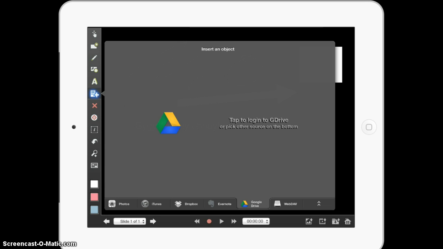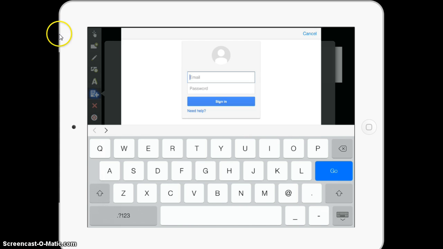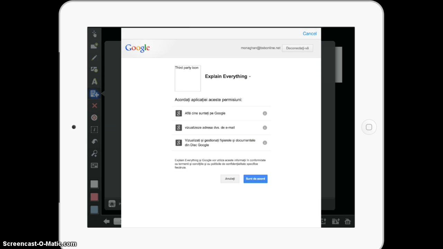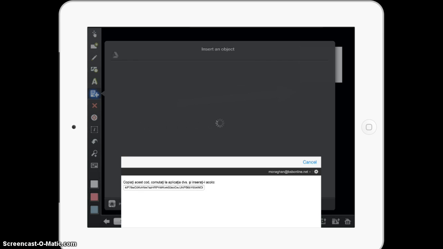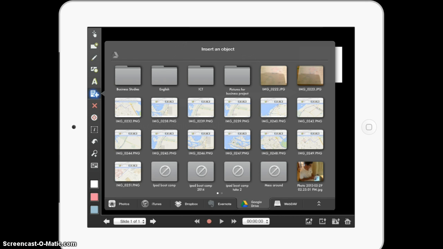So I'm going to log into my Google Drive. There we go. So I'm just going to log in. Just bear with me. Okay, I just logged in, so it's in Romanian, so we'll carry on. It's just saying it's going to share some information. There we go, there's my Google Drive, so you might remember it from the very first video. I've got English folders set up, ICT folders set up, and so on.